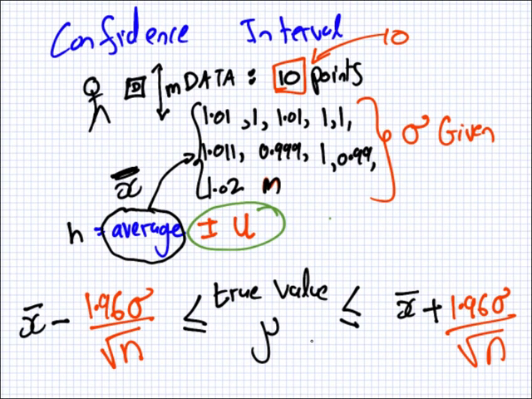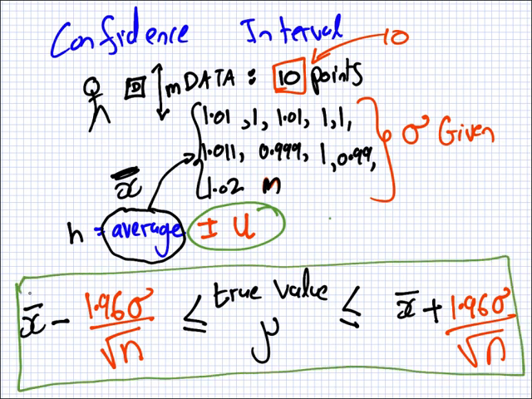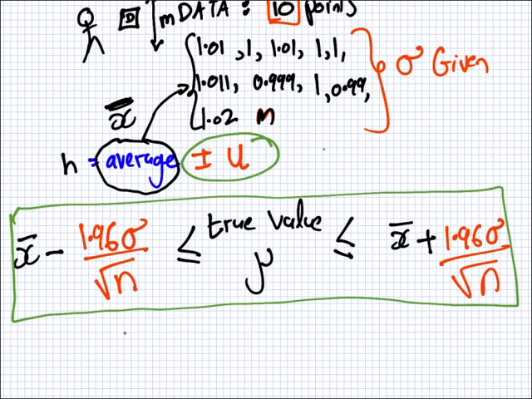Okay, so by using this formula, you can calculate what you might call limits for the possible true answer. You think the true answer should be more than this, but less than this. So the uncertainty is like 1.96 sigma over root n. Yeah, correct. This is like the uncertainty of x.